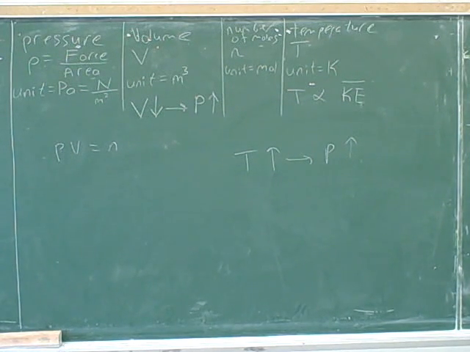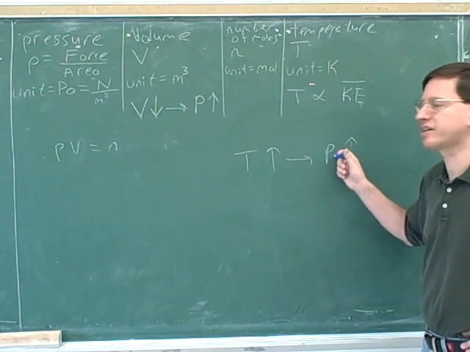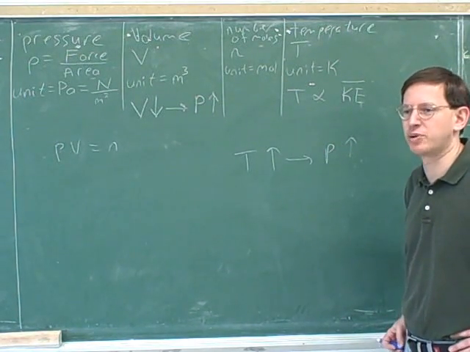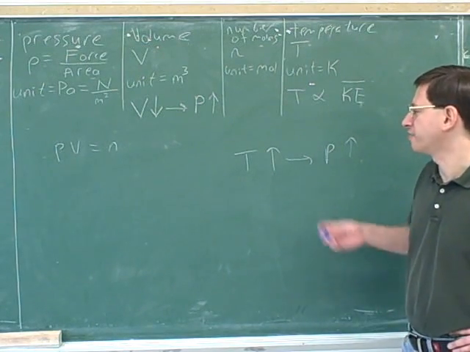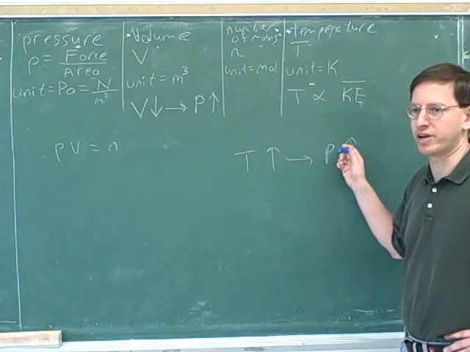Yeah, that sounds perfect to me. The pressure comes from when the molecules collide with the sides of the box. Well, if they're moving faster, they're going to collide with the sides of the box more often. And I guess they'd also collide more forcefully as well. So for both of those reasons, an increase in temperature would increase the pressure.